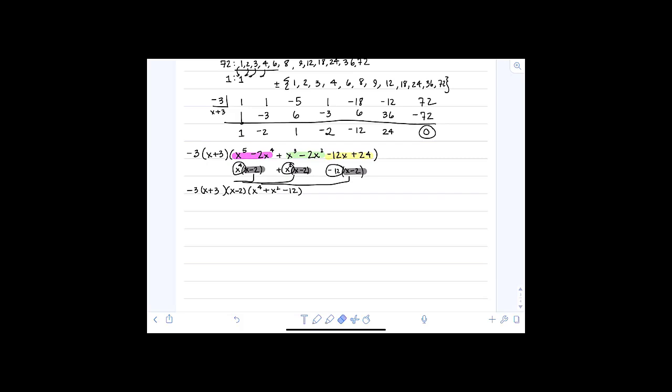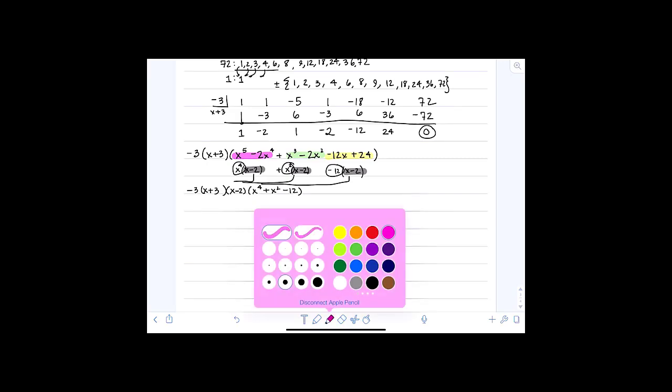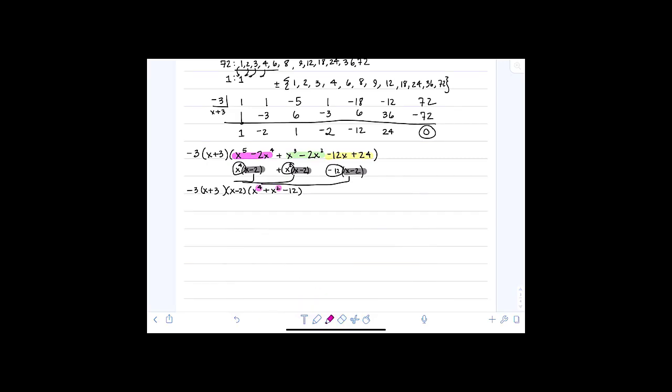I don't see a special form, but I notice that I have that cool little pattern on the powers. 4 is 2 times 2, so this one's looking a lot like a quadratic. This is definitely a quadratic type, even if it's not actually a quadratic. But it means I can use my quadratic factoring strategies. So I'm going to practice doing factor by grouping. Okay, and this is one of the most underrated, but honestly the most awesome methods of factoring. Totally recommend, okay? If you're someone who doesn't do great with guess and check on these, factor by grouping saves the day.